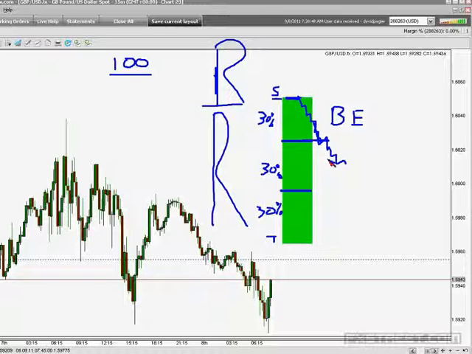Now I might be up, say, 40 pips, 45 pips. At this point, I can go plus 10. No more. I'm now going to move my stop to about here. My risk reward looks like this. Remember, it's unrealized profit now. So if this is where price is, my new risk reward is going to look something like this. Make sense? And you've basically locked in 10 pips. And this happens in the second 30% of the trade.